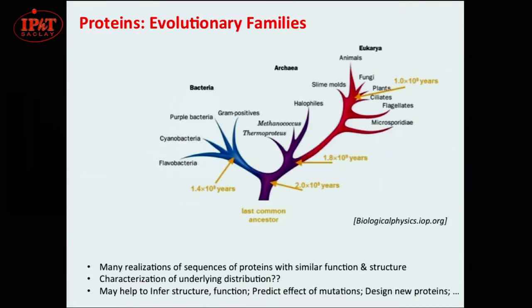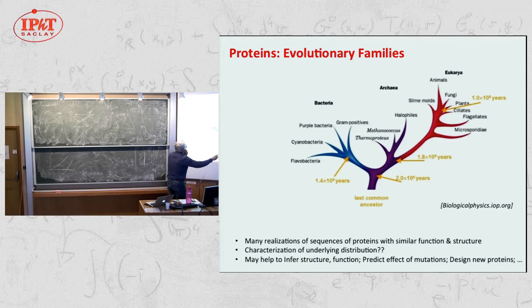So one approach which has been introduced some years ago is based on homology. So what is the idea? What you see here is some kind of tree of life, a phylogenetic tree. If you look at the organisms which are actually living right now, we are somewhere here. So you may have eukaryotes, archaea, bacteria, a huge variety of organisms. And the basic prior we have on all these organisms is that they have emerged from a last common ancestor, and they have diverged from it billions of years ago.